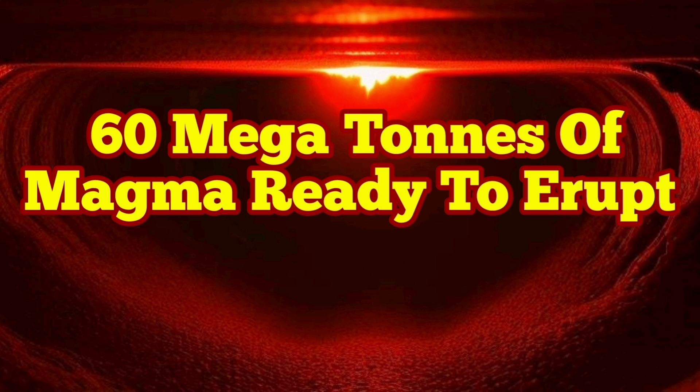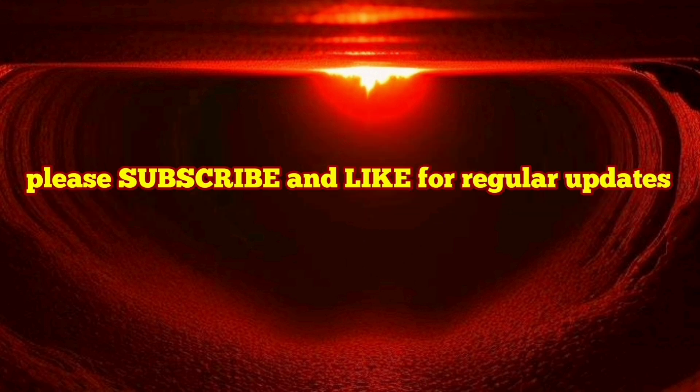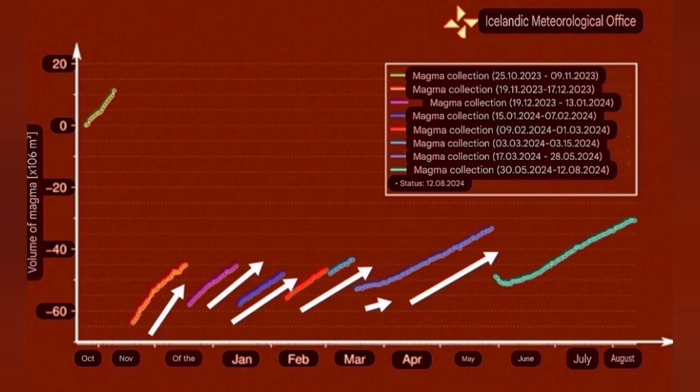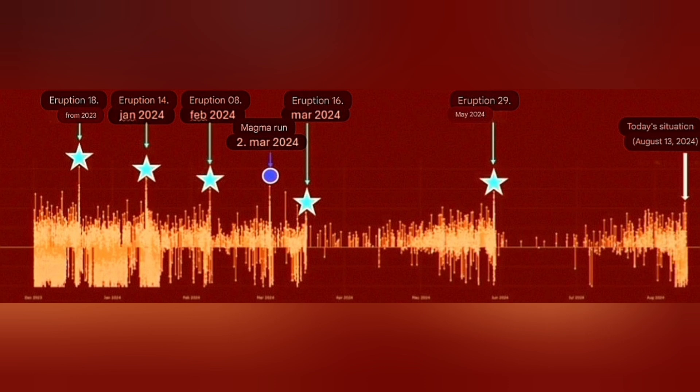Some parts of science are about observing patterns, recording them, and trying to follow them to predict what will happen next. We can see this by observing the volume of magma in previous eruptions and the slope of the rise to the maximum volume before eruption. All past eruptions in the Reykjanes Peninsula in the Svartsengi volcanic system started with a steep rise, and over time the rise became more gradual, taking longer to lead to eruptions.